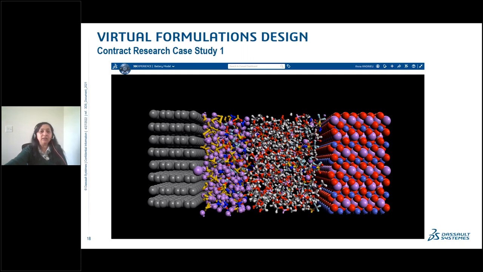To tackle the problem at hand for this industry client, we built these types of molecular models of electrolyte for a number of different combinations. I will share the methodology that is published in a paper by my colleague Felix Hanke and co-workers.